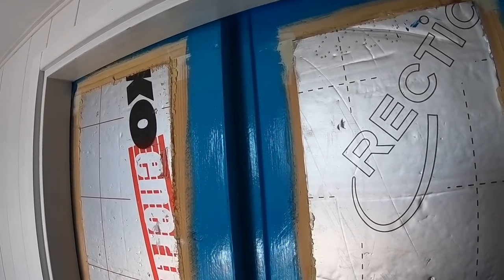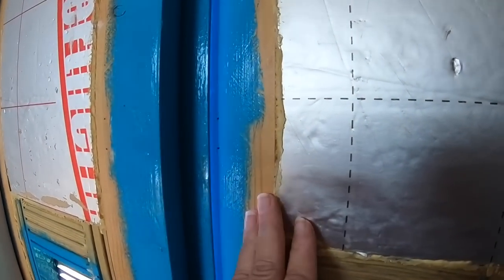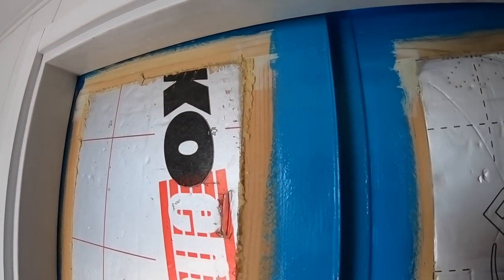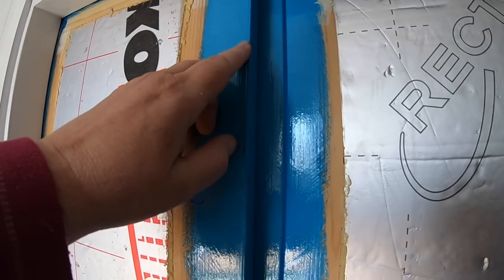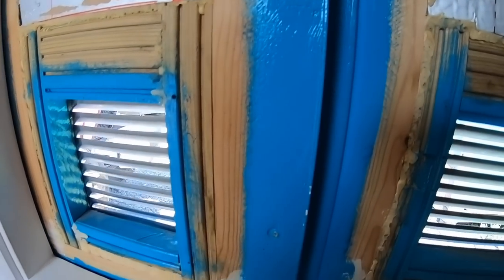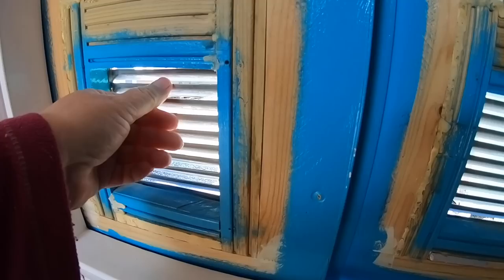The hatches. Should we get the hatches done today? I think we should, since it's a nice day. We can have the hatches open. I'm going to do this then. Template. If we make a template for that bit, making sure we go over that so there's no exposed bit of metal. Use that as an edge, and do it so it's just a fraction inside that, so it's not snagging on there, all the way around.